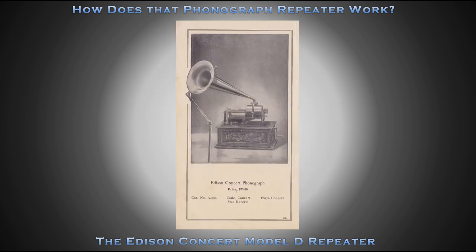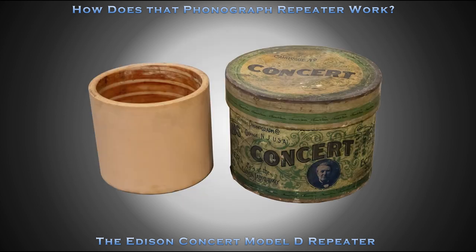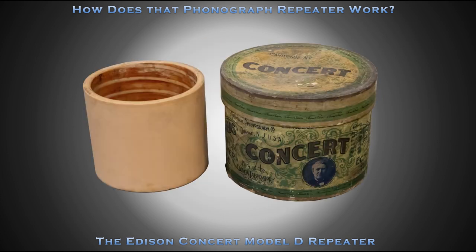The Edison Concert was introduced in 1899, shortly after Edison introduced the 5-inch diameter cylinder record, also called the Concert, that it was designed to play. A 5-inch diameter cylinder is more than twice the diameter of a standard size cylinder, creating higher surface speed and significantly improved volume and clarity.